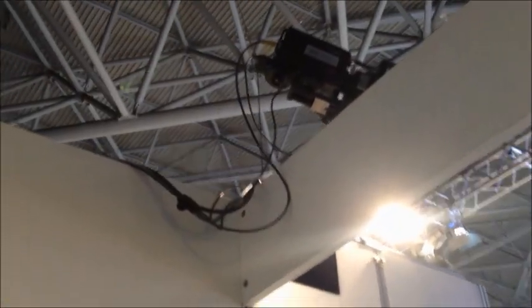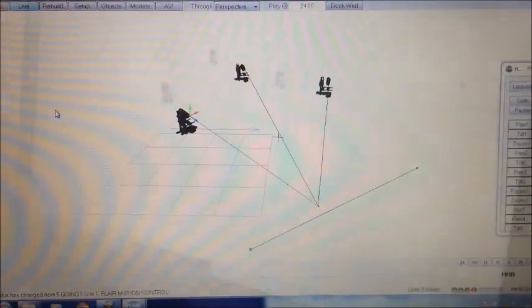The calibration procedure is very simple, and is just done by pointing the cameras at 2 points in the arena or on the sports field, and those are shown by this line over here.